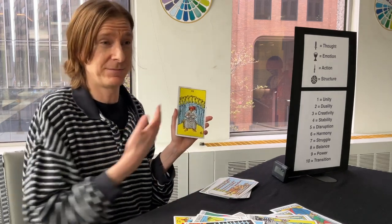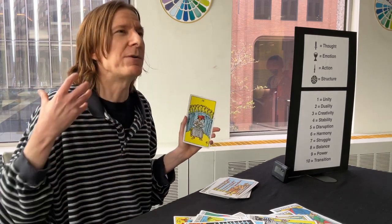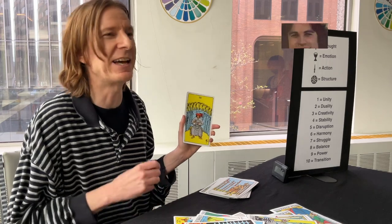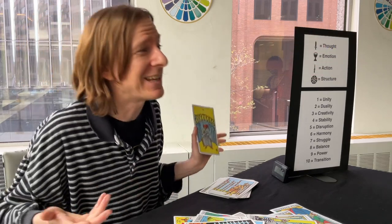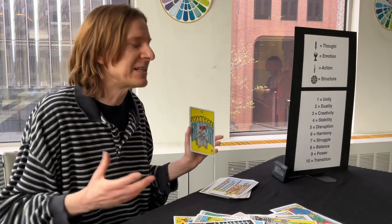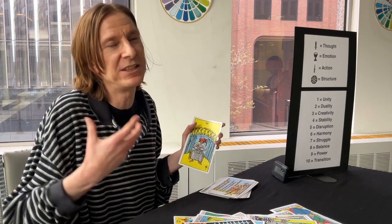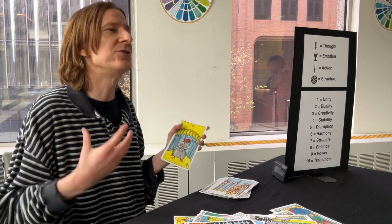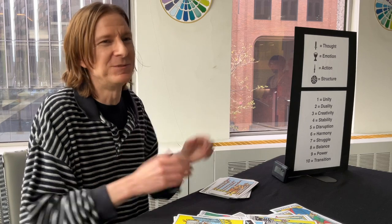Now the positive is being represented with this card. This is the power of emotion. We have emotions, and they're powerful emotions. They can make wishes at your command. This genie that looks a little bit like John Travolta is saying, "Hey, you want the cups? I can give you the cups, right? Anything you want." So when we use our emotions in a good and positive way, anything is possible. You know, the reverse is that when we let our emotions drown us into depression, that's not so good. So try and use your emotions in a positive way. It's hard, but you know, life is hard.